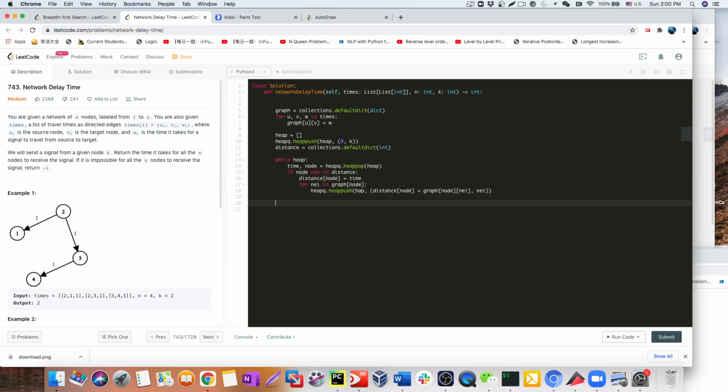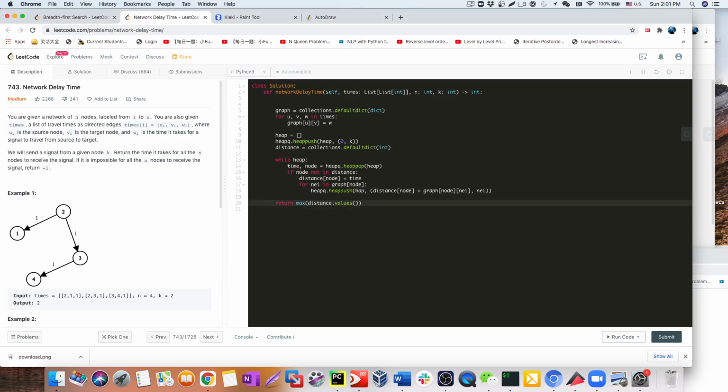Okay, sounds great. And then we're gonna return. So what are we gonna return actually? So once we traverse everything, and we are gonna store every single node, and also traverse up to this node, and what's the accumulated distance. So we're gonna store that into the value. So all we do is return the distance values, and we take the maximum value because we need the longest time. We need to find the path that consumes the longest time, and that's where we send the signal to every single node.